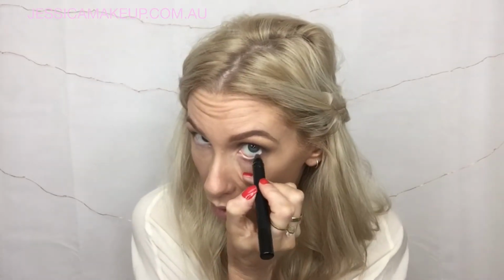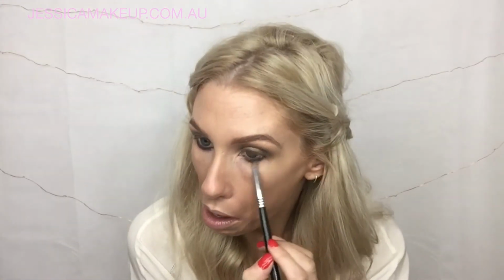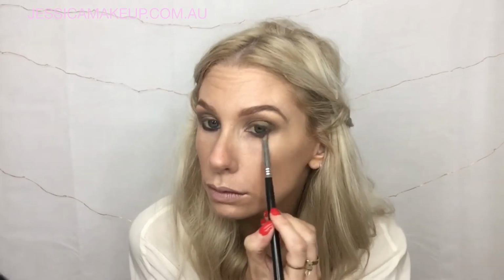So taking my Chubbi eyeliner again, I'm going to apply that to the lower waterline and into the lower lash line. I really want to smoke out the lower lash line for this look, so just buffing it out with the pencil brush again, making sure it's nice and soft and smoky. Still got depth into the colour, but just nice and soft around the edges.